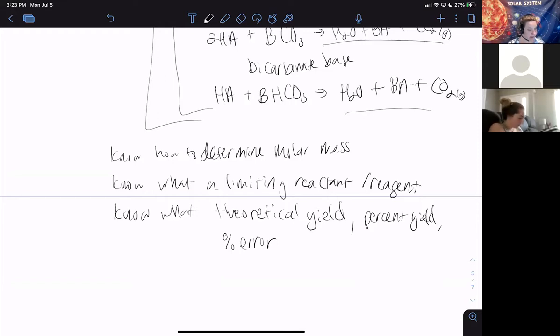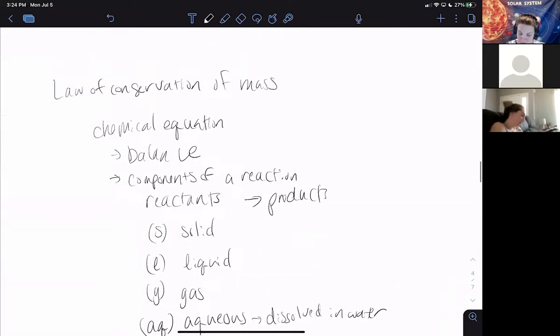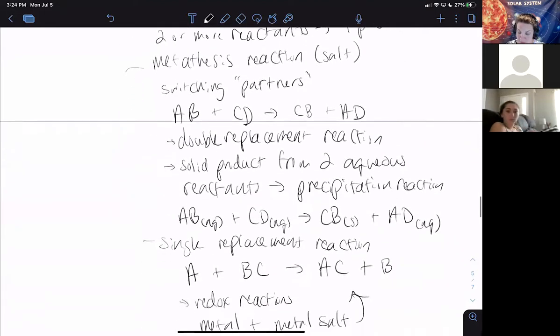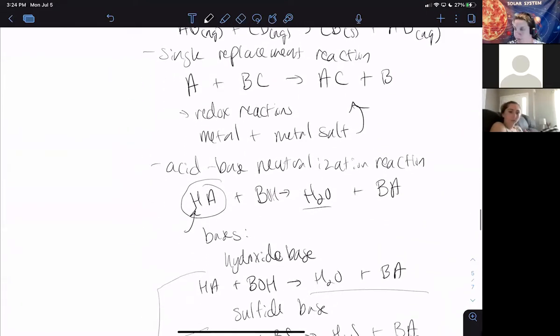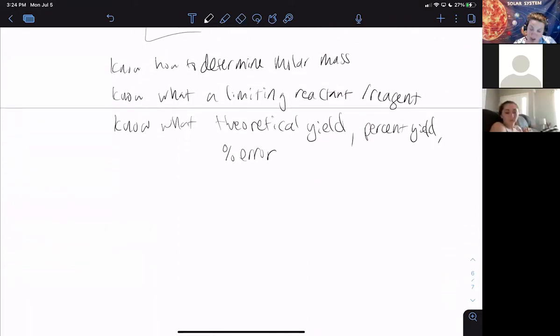And that's it for Module 5 or Chapter 3. With Module 6, are there any questions real quick? Okay. So if there are no questions, let's look at Module 6 or Chapter 4. In this one, this is just aqueous reactions. A lot of the different reaction types I talked about actually come from Module 6 or Chapter 4, but I just pointed them out there.